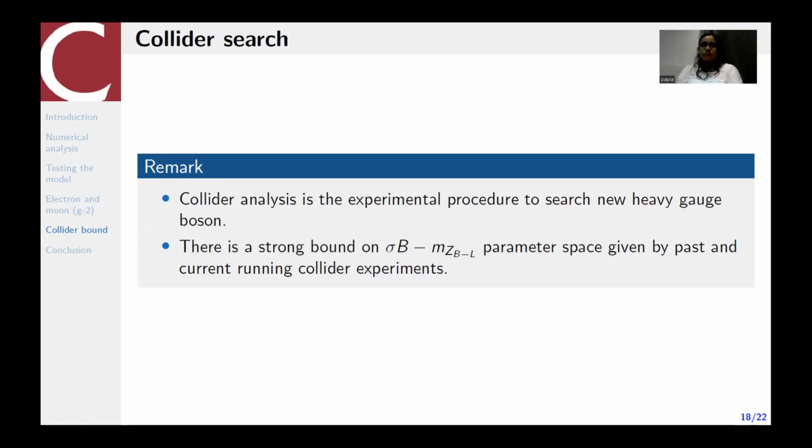Yeah, so in our model, I told you that we have taken two extra gauge symmetries, U(1)_{B-L} and U(1)_{L_e-L_mu}, right? From these extra gauge symmetries, we got two gauge bosons. Among these two gauge bosons, one is heavy, of the order of TeV, and one is lighter, of the order of MeV. So it can be dark matter, but it will not be a dark photon in our model, as we have taken Z_{B-L} as a gauge boson, which is responsible for the neutrino phenomenology and the collider search, and Z_{e mu} is responsible for electron and muon g-2. So in our case it is not a dark photon, but yeah, it can be.